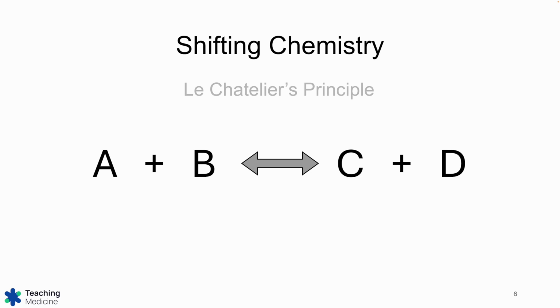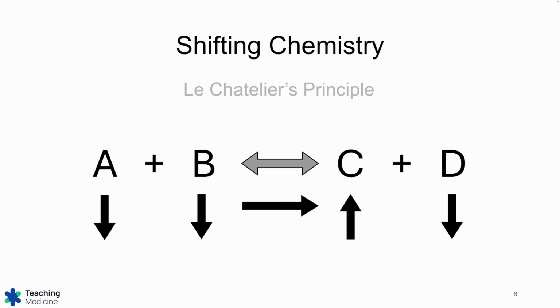If we change the concentrations of chemicals C and D, it's also going to make some changes in the equation. So if we made chemical D go down, that's going to create a little bit of a vacuum on the right-hand side of the equation. The equation will shift to the right. Chemicals A and B will be consumed in the process, so they will be reduced. But this will generate more chemical C.